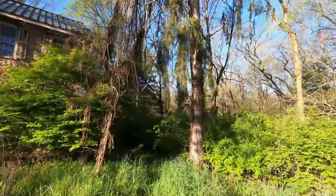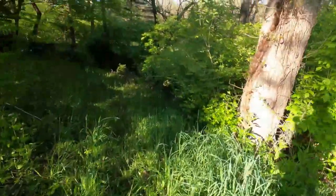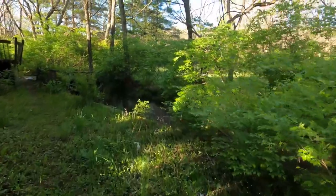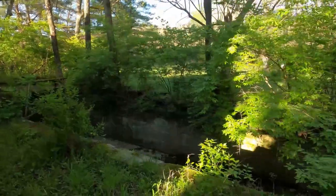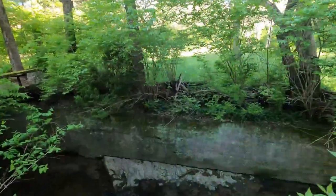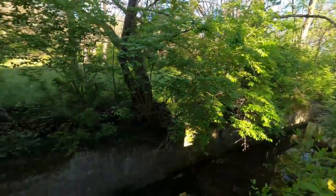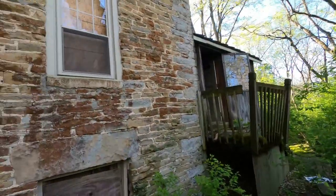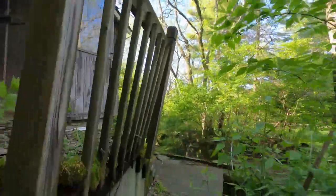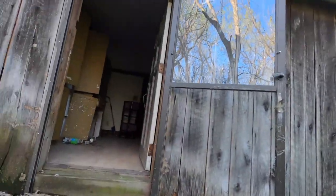There was a lot of activity back here so I'm hoping we'll come across something. You can see how high the grass is - I was just here last weekend. There's a little canal back here in the back that's pretty cool. I have no idea what they used it for, but the back door is right here. You've got to practically squeeze through to get back here.